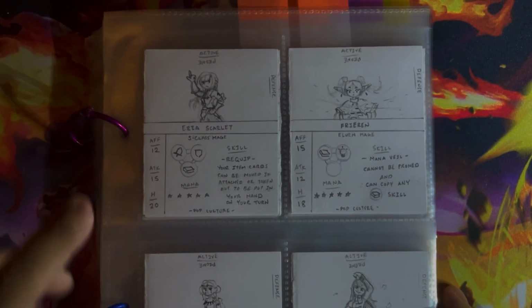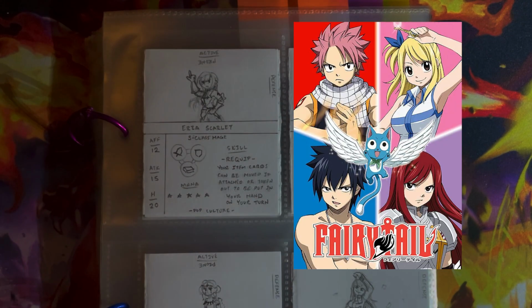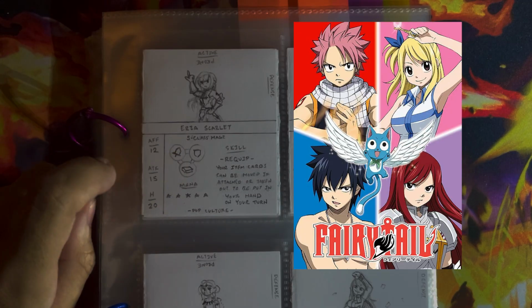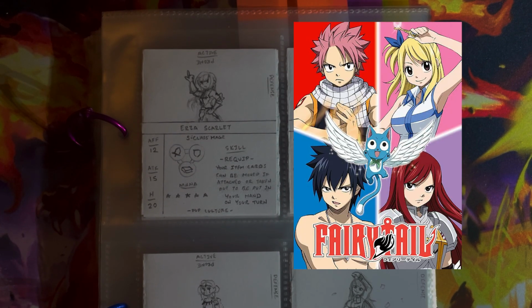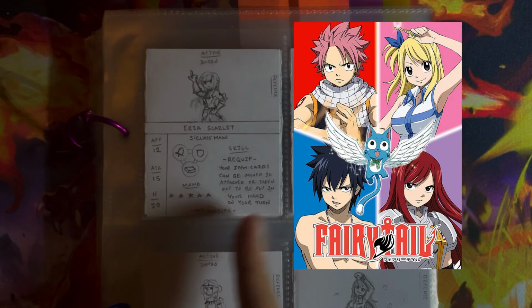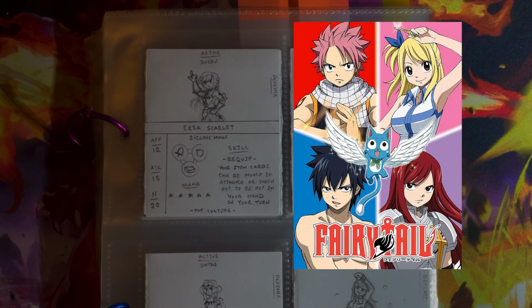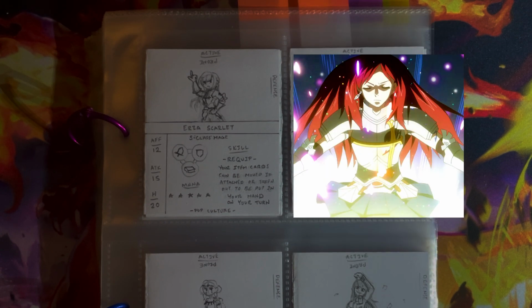And then we have Erza Scarlet. She's a personal pick of mine. She's also a very powerful character. She is a fighter, defense, and a magic user. She is from the anime Fairy Tail. Essentially, she's a good character. She has the ability to change gears.